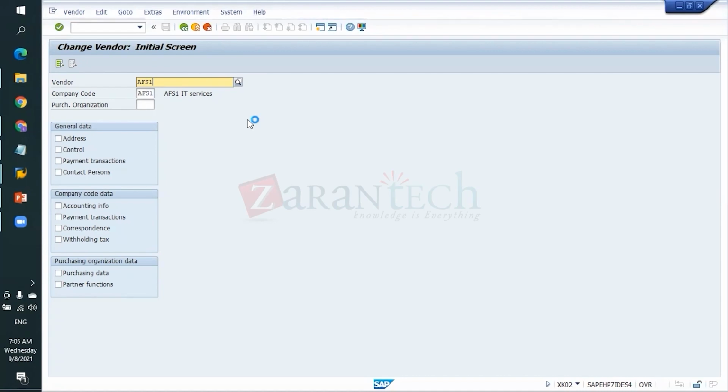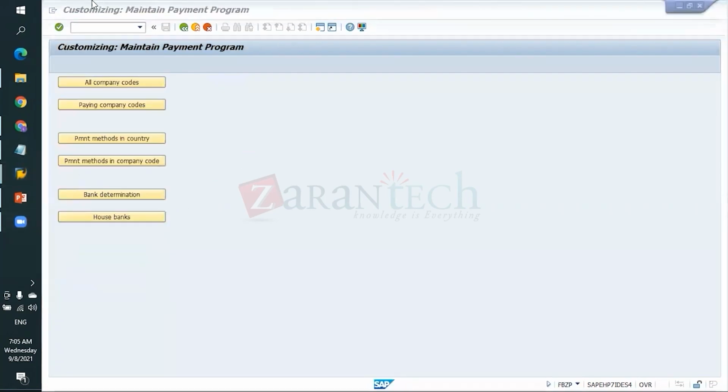So if I give that payment method at the master data level, then while creating any invoice for this vendor, that payment method will come by itself. So no headache for me to check which payment method has come or which payment method I have to give now. As I told you, vendor master data is taking a lot of time.